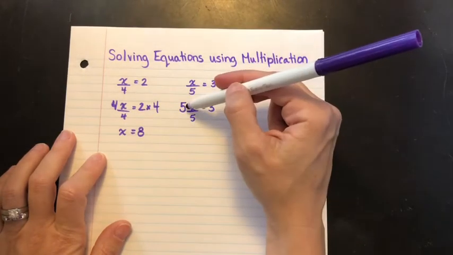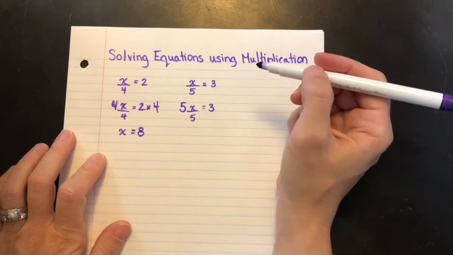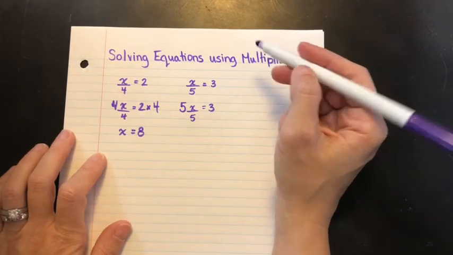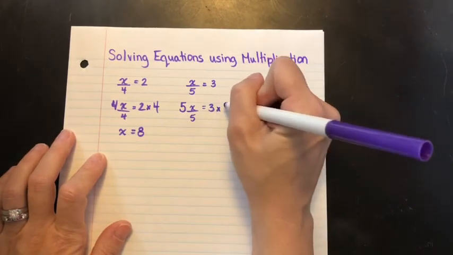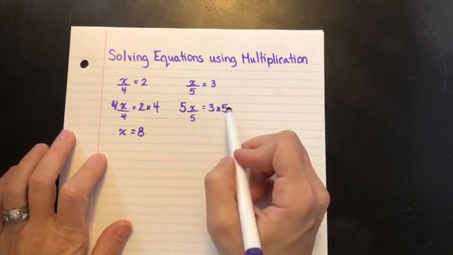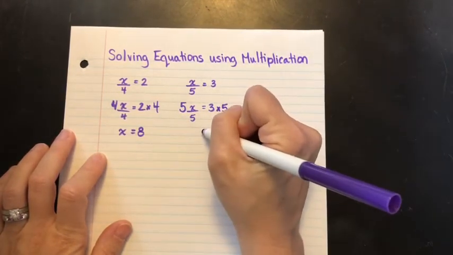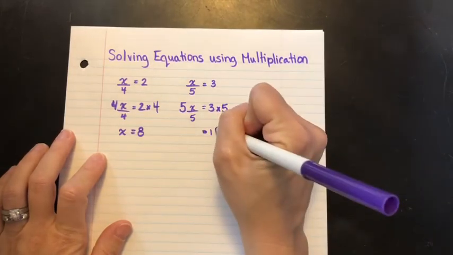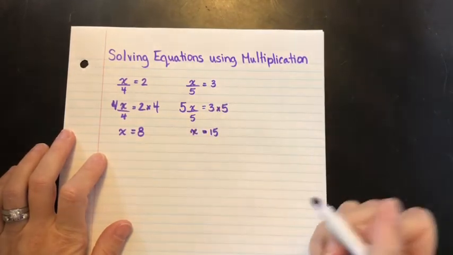And I can just put it right beside the x because we know that 5 beside the x means 5 multiplied by x. And then to do the same thing on both sides, I'll do the 5 multiplied on both sides. And then my final answer, I'm going to have a 15 here and an x over here.